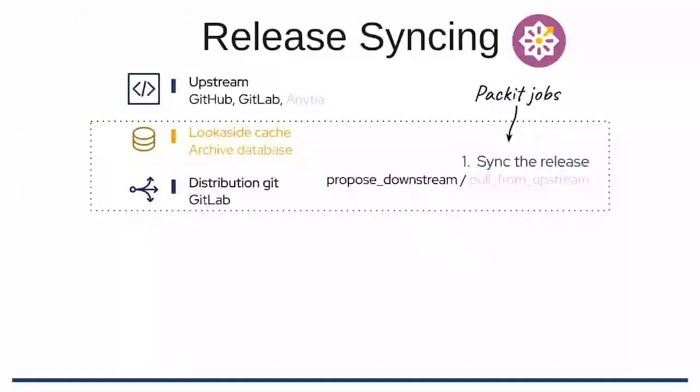Then the look-aside cache, that's the tricky one, and I'm sad to say that I don't think we can do something about that soon, because the look-aside cache for CentOS Stream is writable only from internal, but you might have heard various things about Konflux and these projects, so maybe there will be something on that front so that this will not be needed. I don't have much detail about that, but I hope something will happen, and hopefully we will not need to do this when submitting these merge requests.